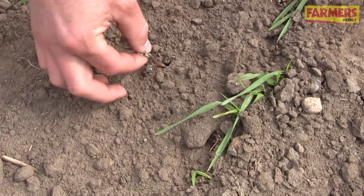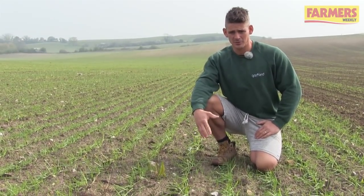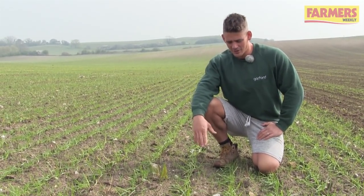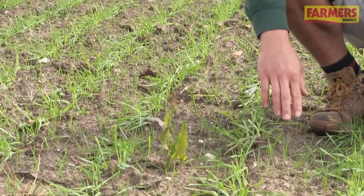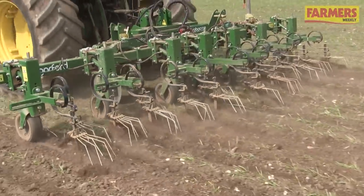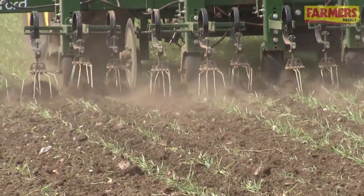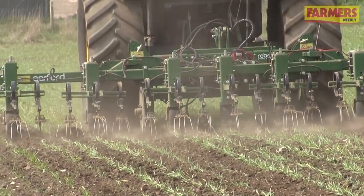Our main weed issues down here are corn marigolds in the summer — for those who don't know what corn marigolds are, they're the devil plant that rips through an entire crop pulling it to the ground making it impossible to combine. Then charlock earlier in the year, a few docks, bits and pieces, a bit of couch — never too concerned about the couch. With the Garford I'd expect to take out 90-95% of these weeds. Anything inside the row the plant should be able to manage itself and choke out, and anything between the rows we'll eliminate with the hoe — one, two, three passes, whatever is necessary.